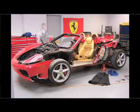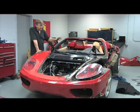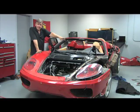Next week, we're gonna start working on the top there. We're gonna get this dash out of here, get all this open, so we'll be able to see everything in that corner there and see how bad it is.